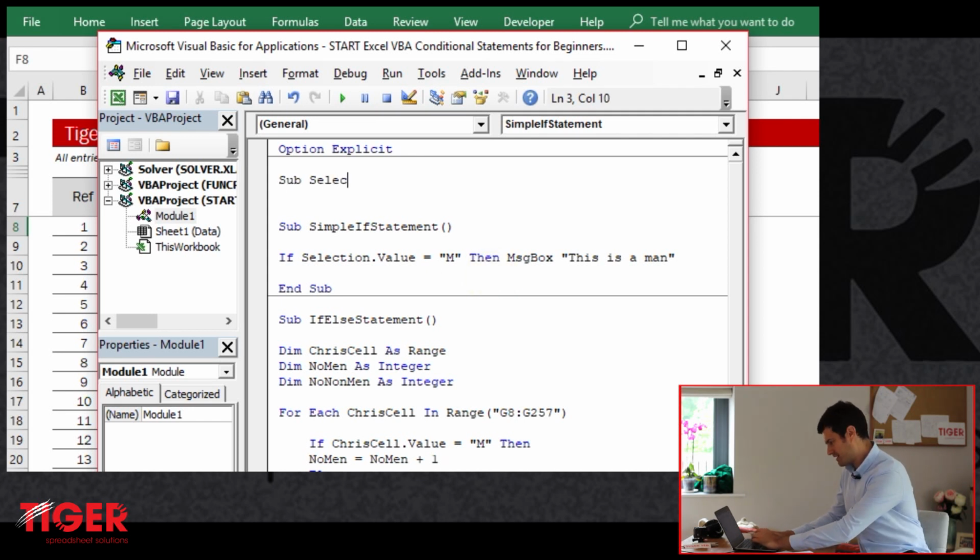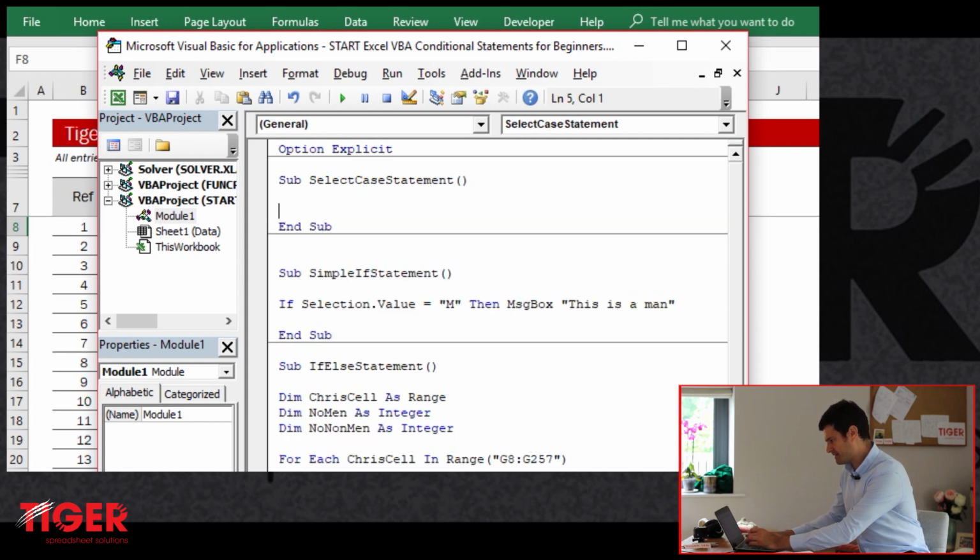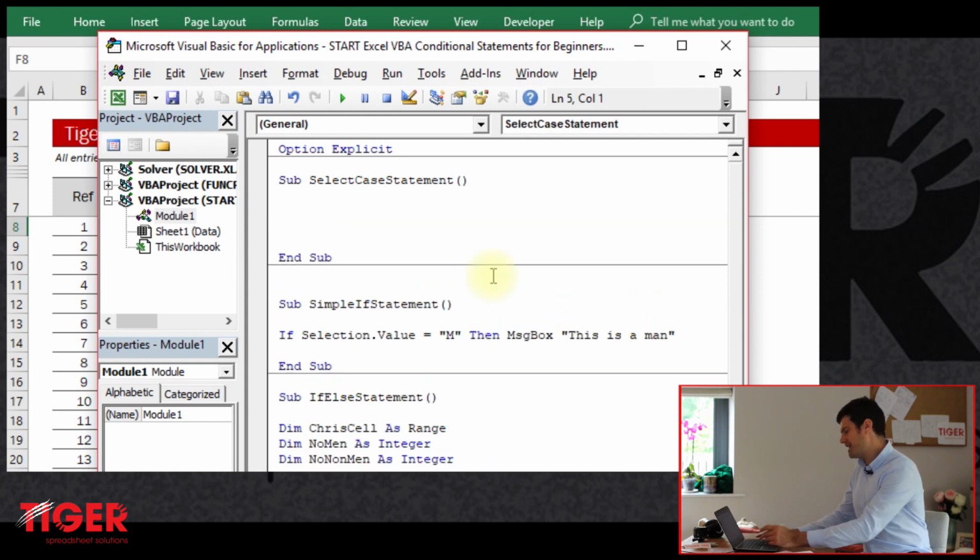So select case. Let's say select case statement. Okay, so we need this line of code first, which is select case. And then we've got to tell Excel what we're interested in. So what should Excel look at when it's making this decision about what to do?